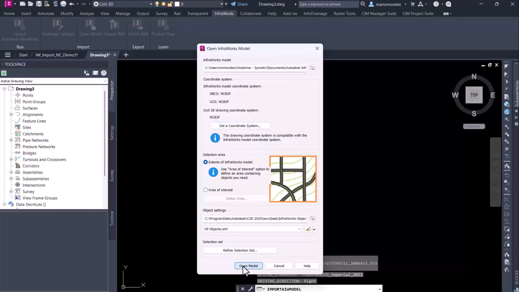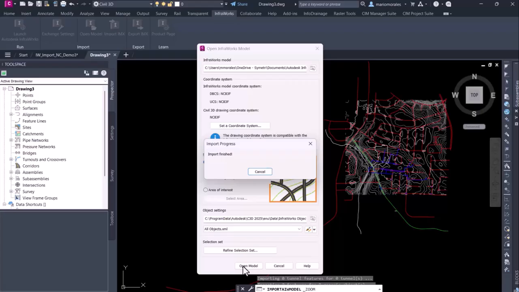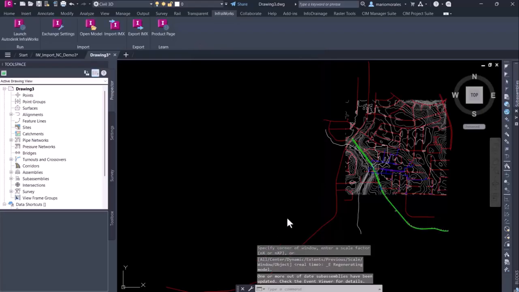There's a lot of other options in here also. You can choose how much of the model you want to bring in, which features of the model you want to bring in, in case you want to reduce the project size or anything else, but it's going to go ahead and process everything that it finds by default or based upon your settings. So it looks like it's bringing in about 350 items in here. And so you can see we got a lot of data that came in.